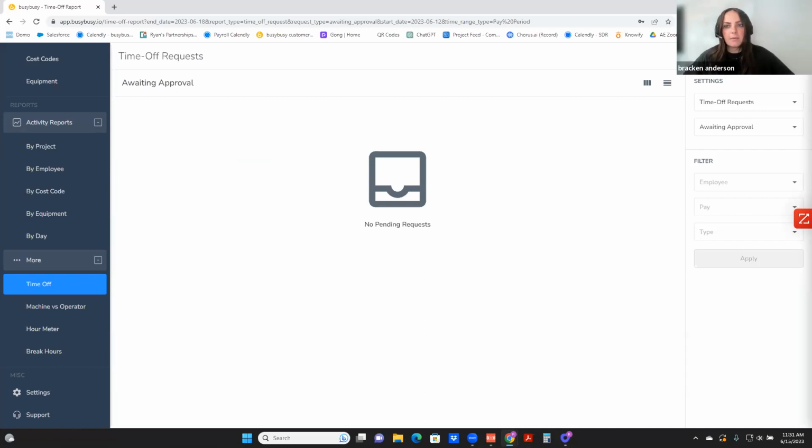And then if you leave BusyBusy, what happens to your data and your photos? Yeah, so you can export everything. If you decide that something else makes more sense down the road, you can grab everything in BusyBusy, download it, and pull it into a Dropbox or whatever you need to do. So all of your time card reporting, project reporting, photos and notes, you have the ability to mass export all of that out if you ever need to. Or at least that's what we've been told, because nobody ever leaves BusyBusy. That's right.